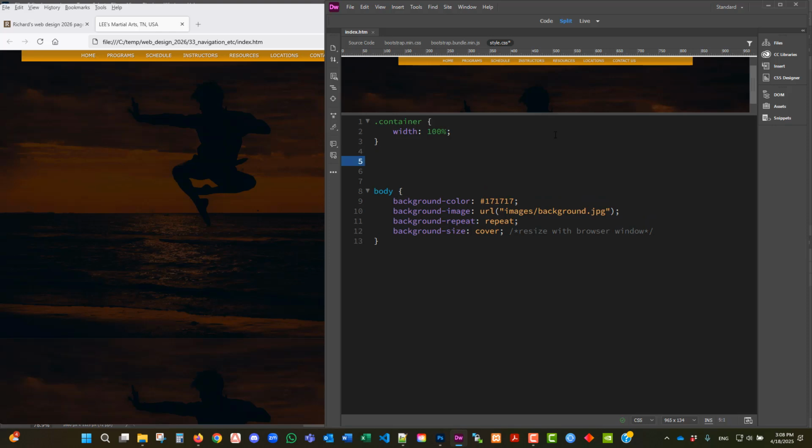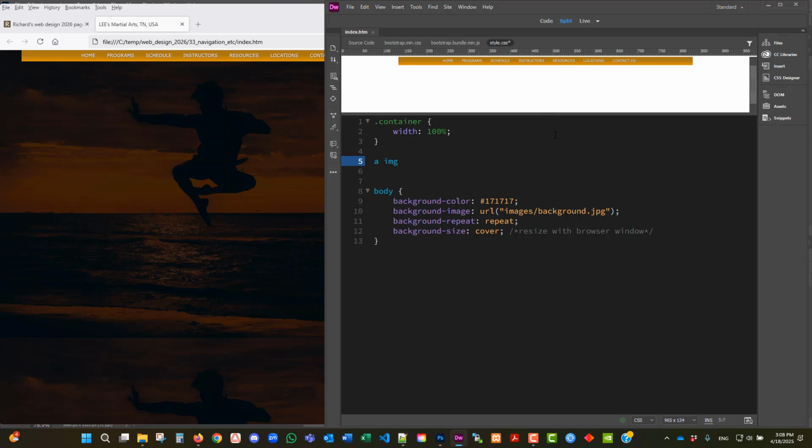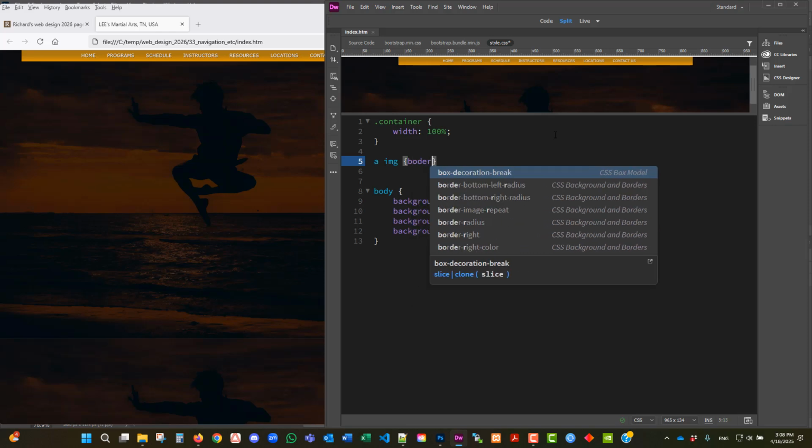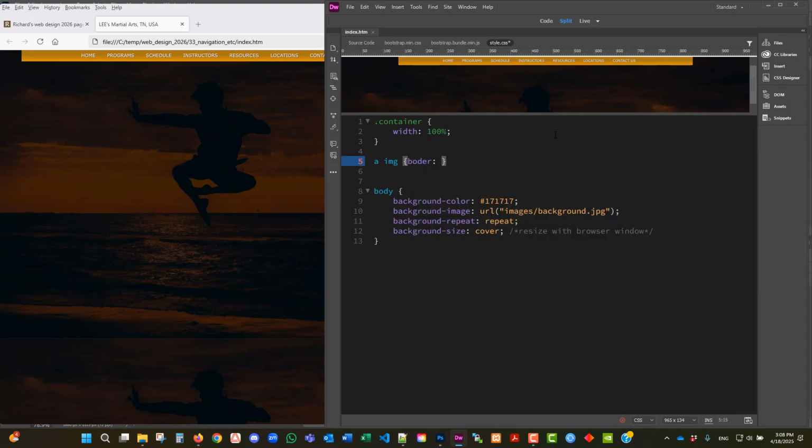You can make it smaller later, but by default it's that. And then the next thing I want to do is some housekeeping just in case somebody uses old Internet Explorer or some Microsoft stuff. No border. Sorry, I cannot spell border.